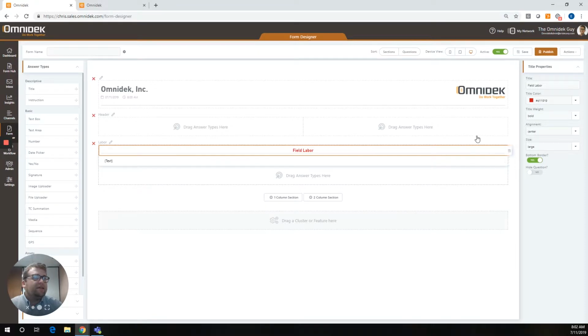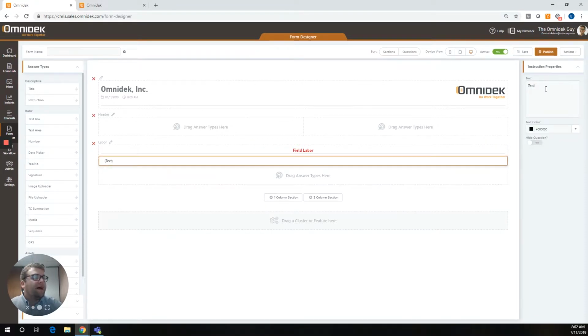This just gives you the ability to type a big instructional paragraph on how best to fill out the form. You get the same type of criteria of being able to change the text color and whatnot. So this is just designed obviously to mimic legalese or some kind of paragraphical information that's already on the form. You just copy and paste that into this section, and you can have a nice instructional section here, which could say fill out all the labor correctly and make sure everyone has 8 hours. This now shows me my instructions. So these questions are not meant to be answered.